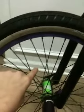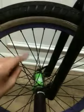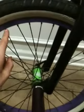I got a new front rim. It's a Wise hub laced to a Black Sheep rim that I spray painted. And then just the regular black spokes, because I'm not into all that gay titanium spokes and crap. And I got my frame spray painted too.